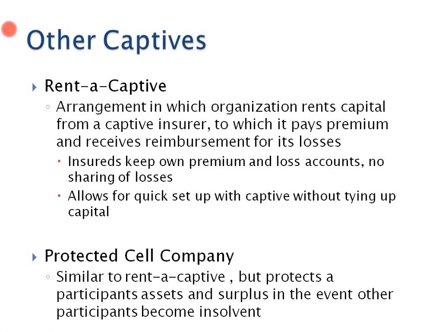So, even though you might be doing well, overall the captive can't maintain, and it falls under itself. Under protected cell, the idea is that your assets, surplus, all that, are not affected by any of those types of areas, and that's why they call it a protected cell. You're more likely to see a protected cell company rather than a rent-a-captive in this regard.